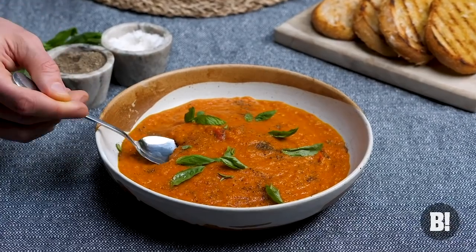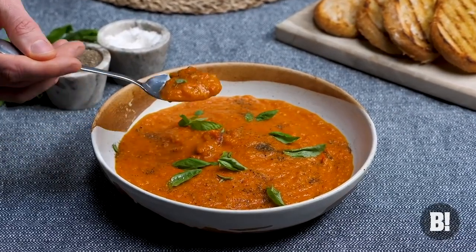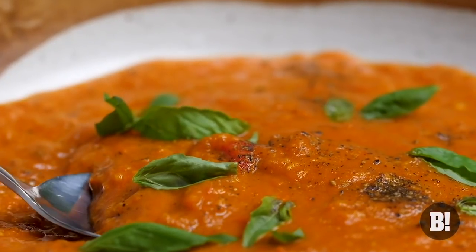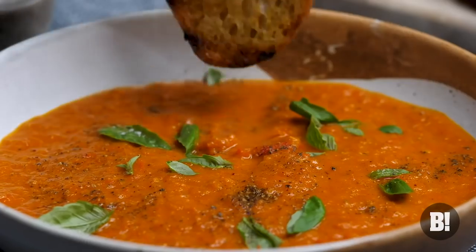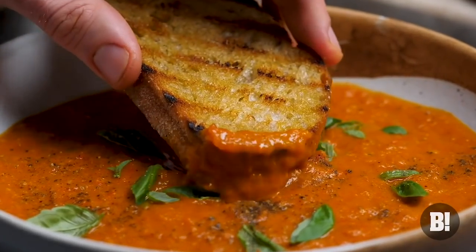But do you know what? Out of all the soups in this video, this might be the most flavour filled, because all those flavours on that roasting tin together is a win. It's a big win. Oh yeah, and there it is. The toasted sourdough, come on. That was a goodie, but the next one's a goodie too.